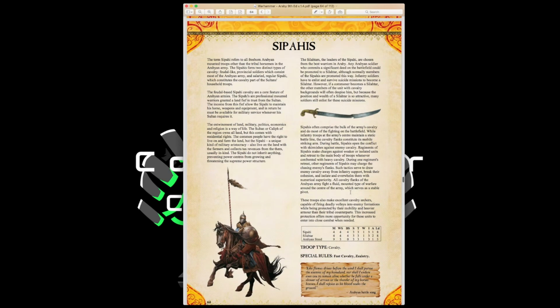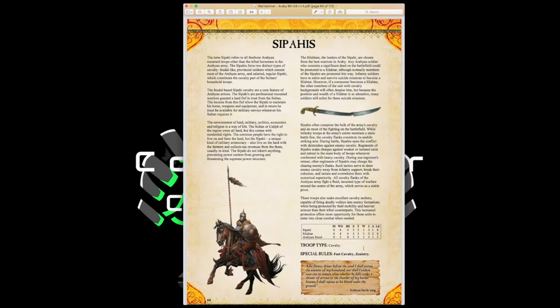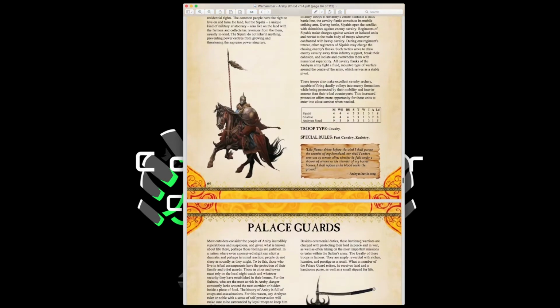Then we have the Sipahis, I believe is how you pronounce that. The Sipahis is kind of like your medium cavalry. They have movement 4, weapon skill 4, ballistic skill 4, 3 strength and toughness, 1 wound, 3 initiative, 1 attack, 8 leadership. The Silhatar, I believe is how you pronounce that. This guy's got exactly the same stats, but 1 additional attack, and they're mounted on Arabian steeds. They also got fast cavalry and zealotry rules. So you are spoiled for choices for fast cav in this army.